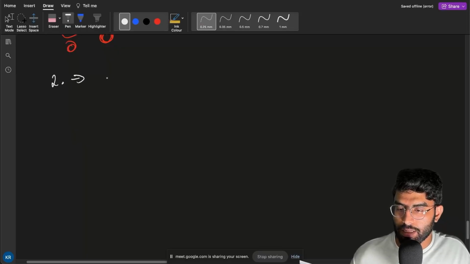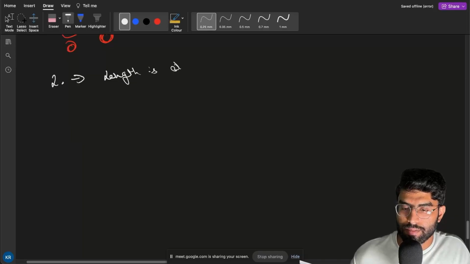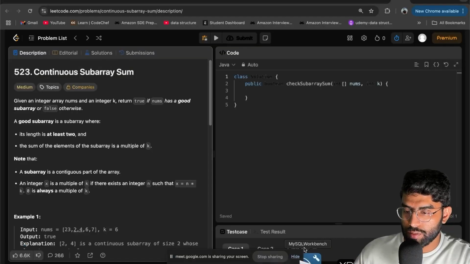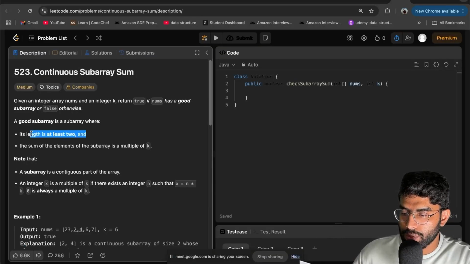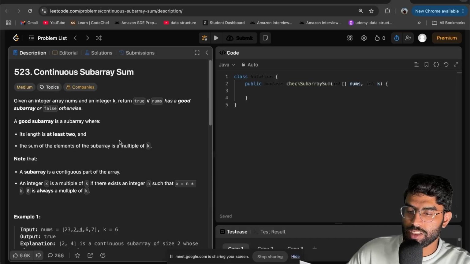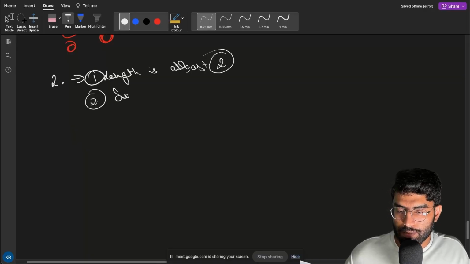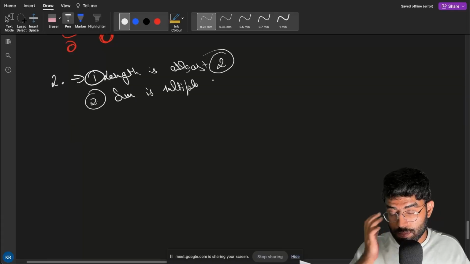One is length at least 2, meaning greater than or equal to 2. The second thing is the sum of the elements of the subarray is a multiple of k.